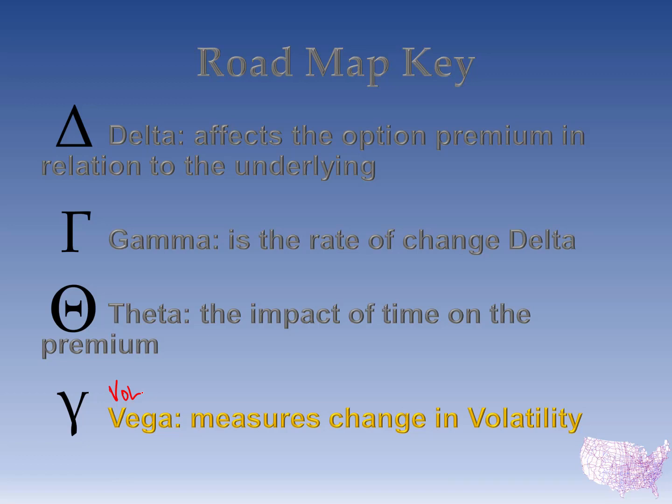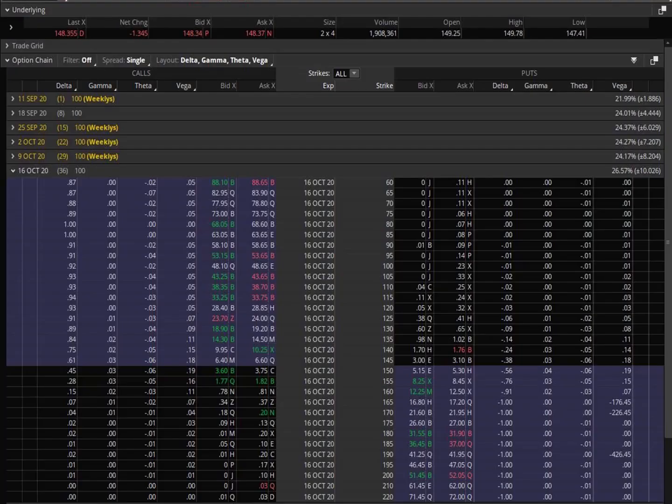Right now, this year, we are doing the Greek hurricanes, naming the hurricanes after Greek letters. Well, you're not going to see Vega. I have a nice V there for Vega as a Greek. That is a Greek letter, but it's actually the lowercase gamma. I just stole it from that to make it look good. And Vega, obviously the most important Greek but not a Greek, measures the change in volatility in relation to our premium.